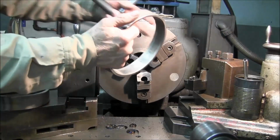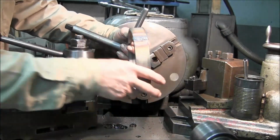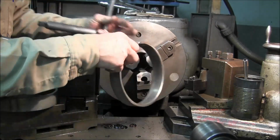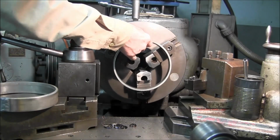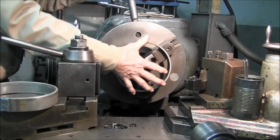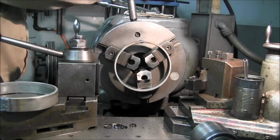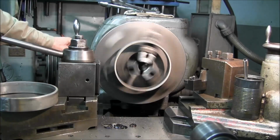Alright, both of our rings here have cooled down. And right now what I want to do is set them up on the 3-jaw, and I think we're just going to, that looks pretty darn close right there, so I just want to lightly hold that on there. Let's see how we're running.